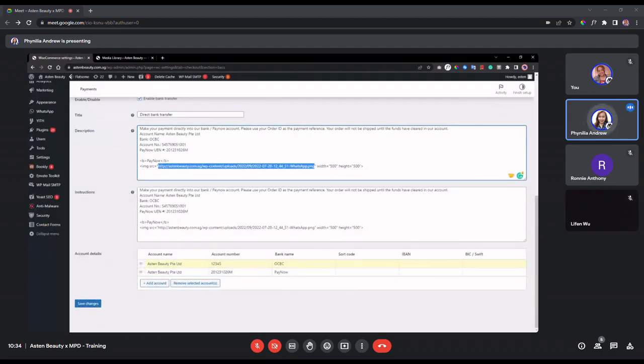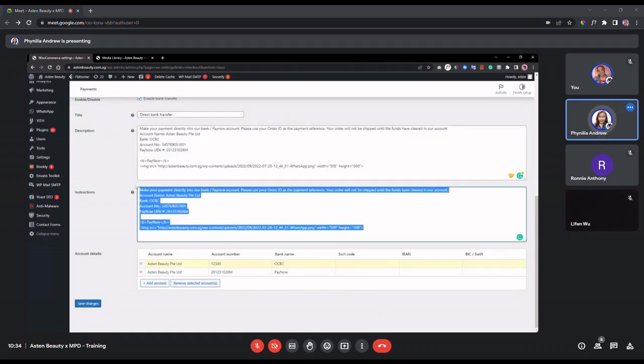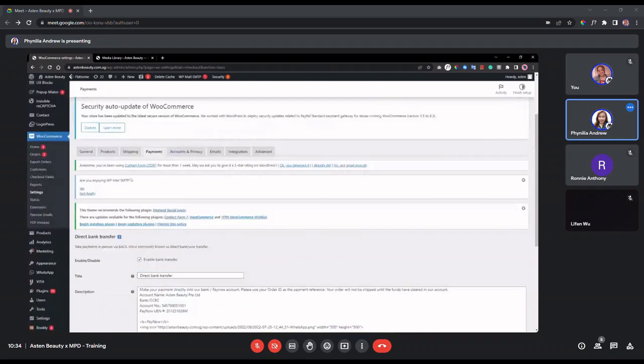After you do all of the amendments on this portion, you also have to do the amendment on the instruction details as well. After you do all of the amendments, click Save Changes, and it will be reflected right away on your checkout page.